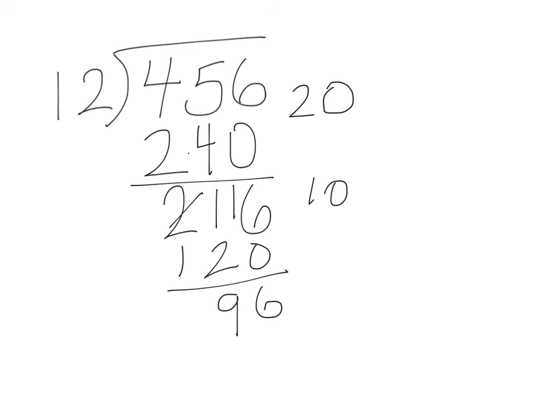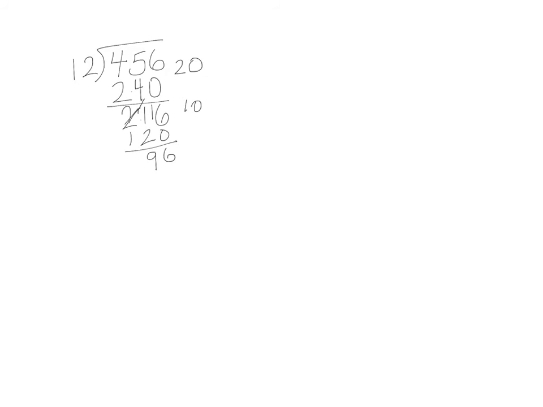And now they can't get a 10 in here, so they need to again go back to math that they're comfortable with. Since 96 is what we have left, and it's a number that they're easily able to skip count 12 up to, they could do 12, 24, 36, 48, 60, 72, 84, and 96. Or if that's difficult for them, they can again go with a number they're more comfortable with, such as 12 times 2 is 24, or 12 times 5 is 60.